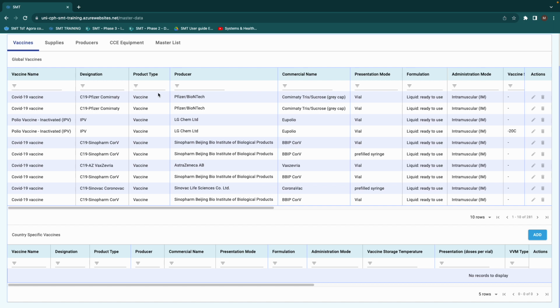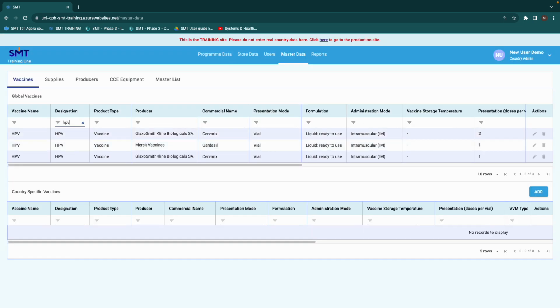On the top, we have these filter fields. Let's say that I want to see which HPV vaccines are available in the list. I can just type HPV and I can see that there are 3 vaccines listed in the global list. These 3 vaccines are from different suppliers.